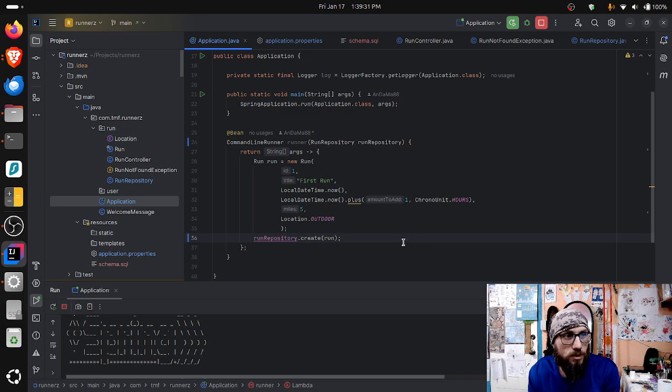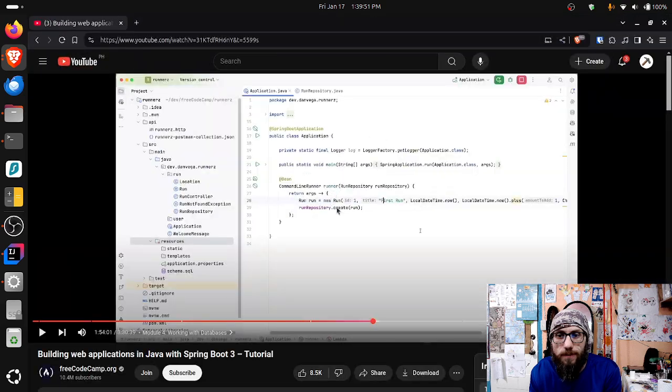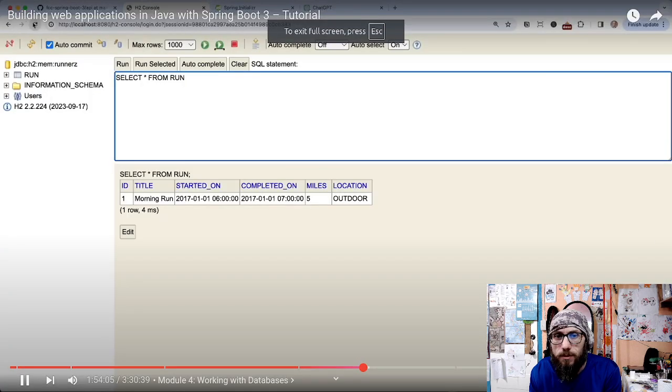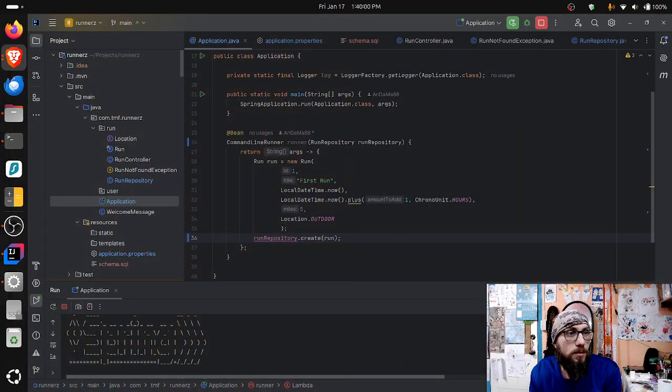But again, he's using a different version of IntelliJ than I am, so that could be why. Alright, I think we're on the same page as Dan pretty much now. This thing called first run, so we should be able to go back to the database here and connect to this. And if we go to run, we have our first run. So good.